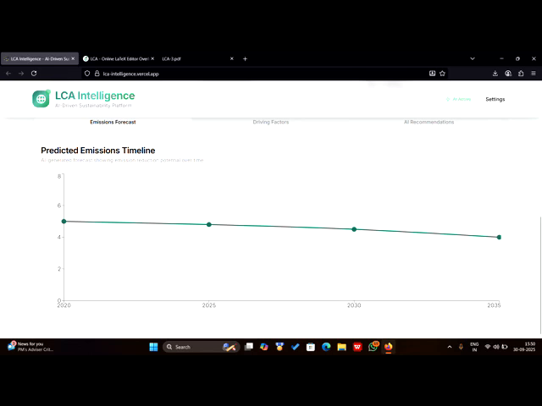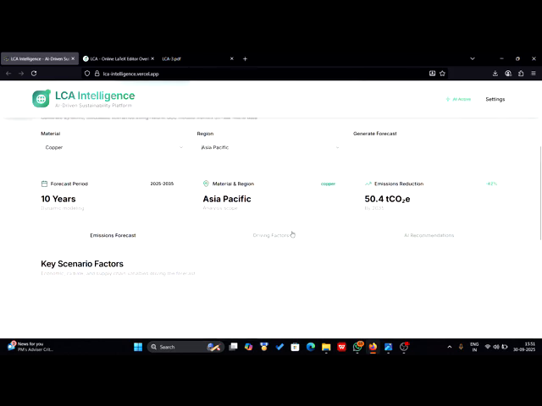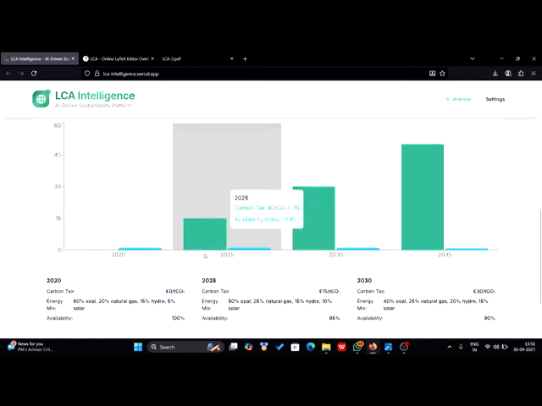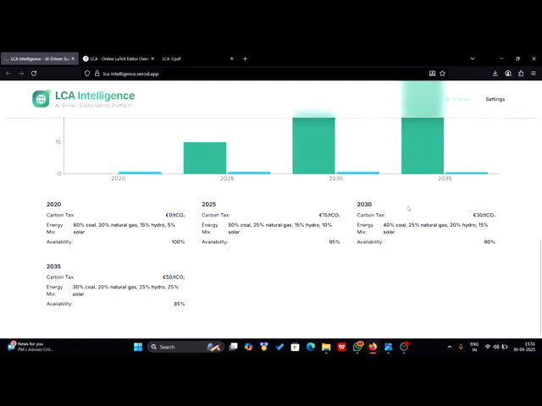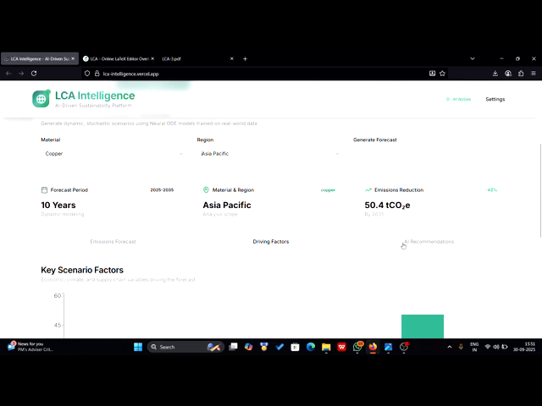The model generates a trajectory year by year with variables like carbon tax, energy mix, material availability, and predicted emissions. We also get recommendations on how to handle these sustainability challenges. This works on a neural ODE, where we forecast realistic sustainability pathways under uncertainty. Here you can see predicted emissions, and then we get the driving factors, the carbon tax, energy mix, and availability, in a graphical and more visual format, which is not currently available in the existing solution, OpenLCA.